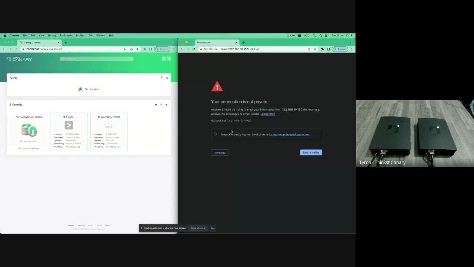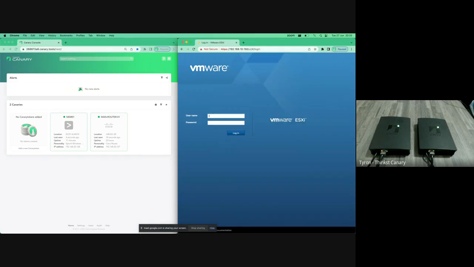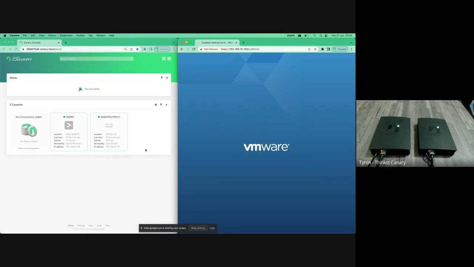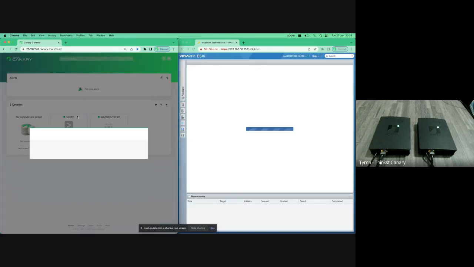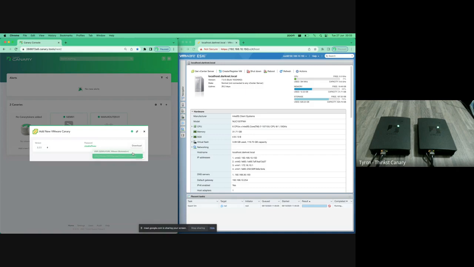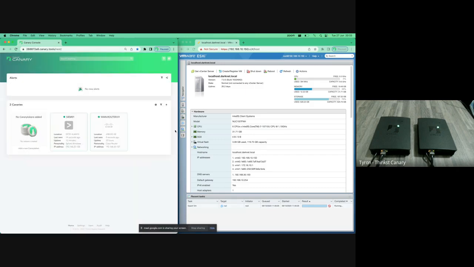So I have just a lab VMware server here, and I just log in over here. So you would go to adding Canary over here and then download the VMX or the OVA. I have this image already downloaded on this machine that I'm demoing from, just to save that process.